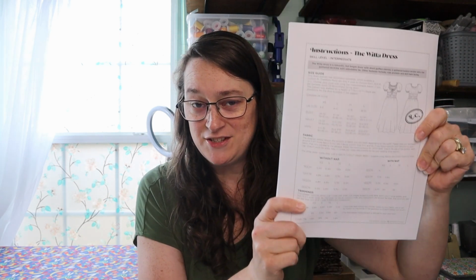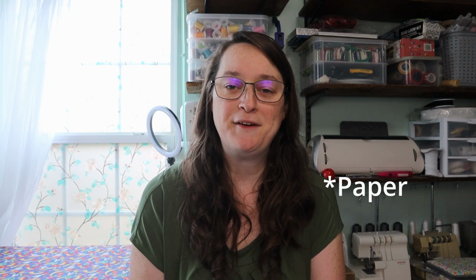I might have to work with the sizing just a little bit depending. It does seem like my daughter will fit in the extra small, so we're going to go with that, and I'm going to measure her to make sure. I've printed out the instructions. The actual pattern is currently printing right now, so I've got to go verify that there's still enough ink in the printer to finish it. After that is finished printing, the next thing to do is start taping that massive amount of paper together.